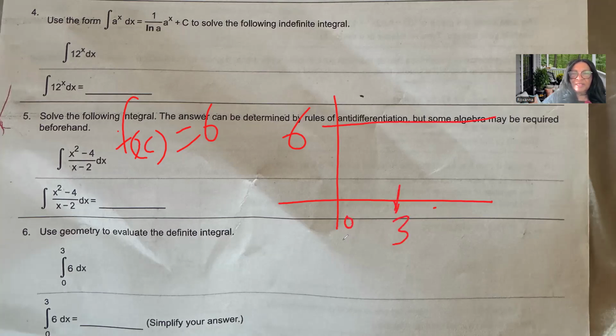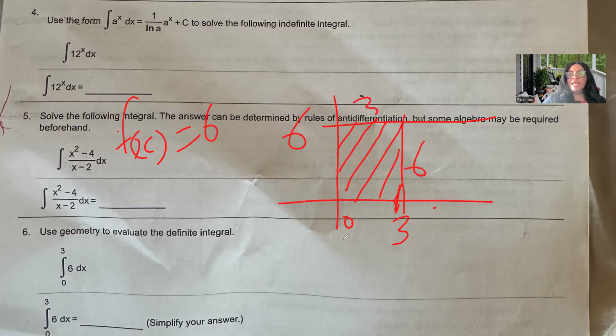So, starting from 0, I'm told to find the area under the curve, but the curve is a straight line, and I'm told to use geometry to do this integral. I'm going to use geometry, I'm going to do it by integral using the formula, and I can do it by calculator. I'm going to show you three ways you can do this. Very easy.